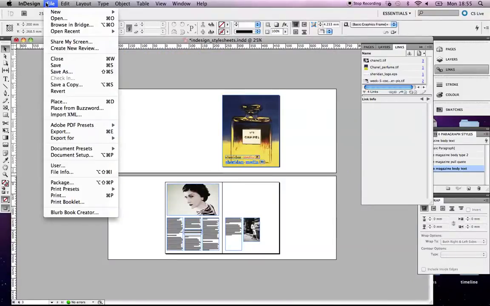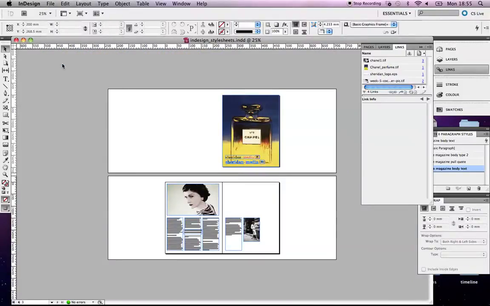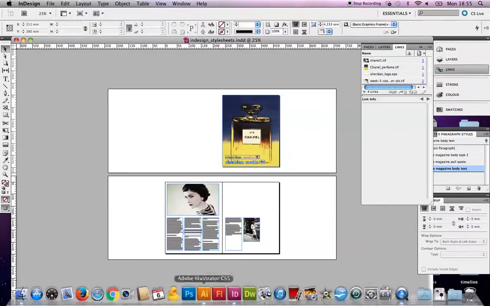Let's save that. File, save. It gives you a good idea. I mean, look, we've got 2 logos here, but just to show you how to get images in, I think that's not bad. So I'm just going to stop it here because the next tutorial is about packaging your work. So now we know how to check that our files are all linked and everything's ready to go. So let's figure out how to package the work.